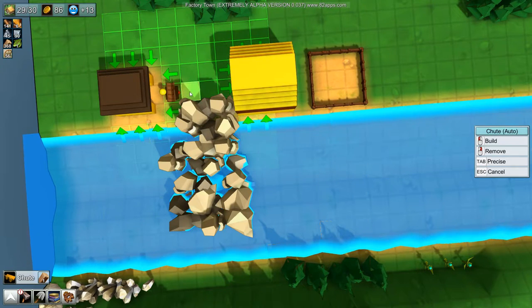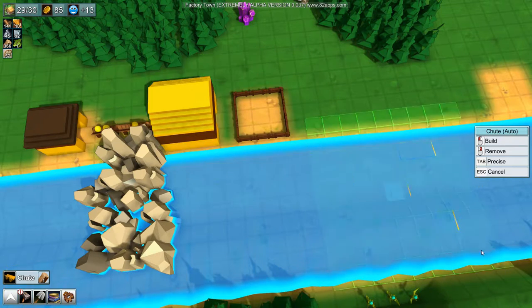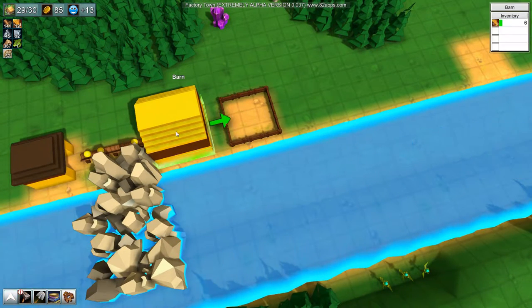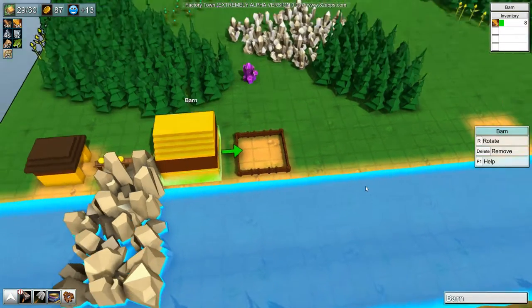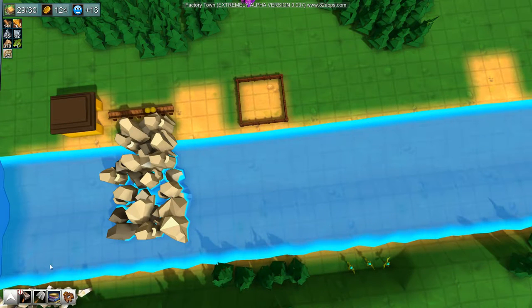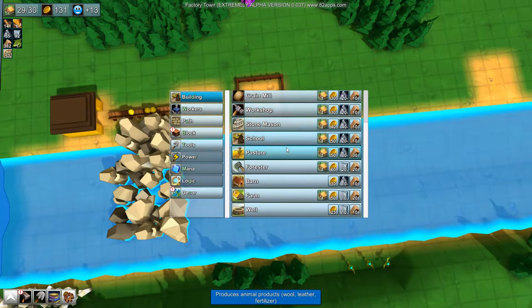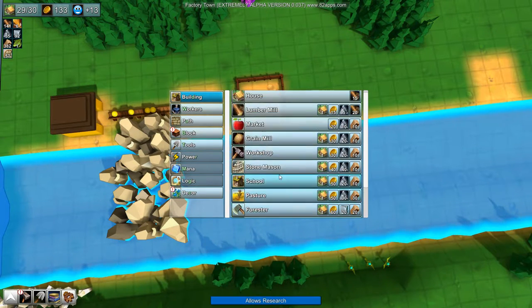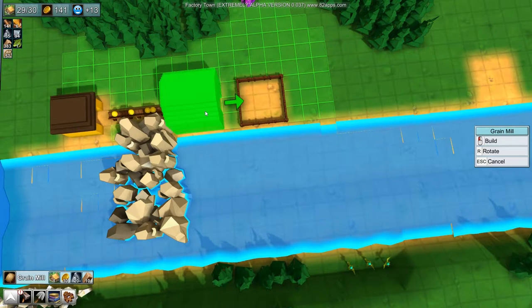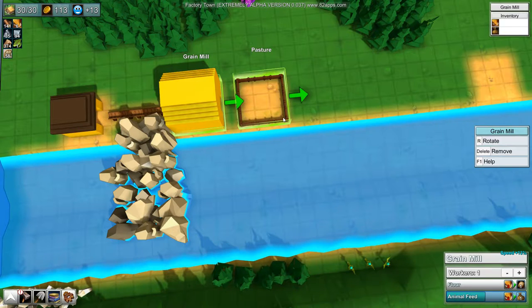Now we're going to use chutes this time. And then I'll make the grain go into there. And then, oops, I forgot to change the recipes. Barn. Oh, not a barn. Wrong button. Actually, barn's not a bad idea. Okay, so let's go to a grain mill. That's the one we wanted. And we want to say animal feed.